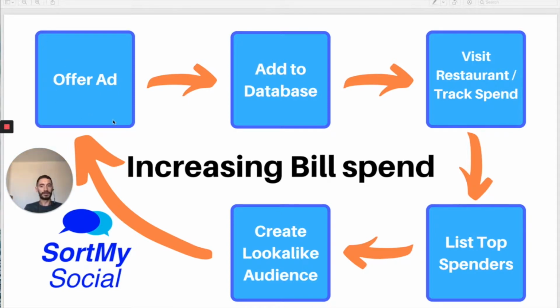So we run an ad, they click through to Messenger. As soon as they click through, they've become a Messenger subscriber, so they've been added to our Messenger database. That means that we can message them reminders, we can message them about future promotions, we can do all sorts of things completely for free to get them back into the restaurant multiple times, or to remind them to come in if they've not come in already. We don't have to go back and use more Facebook ads to tempt those same people back in.